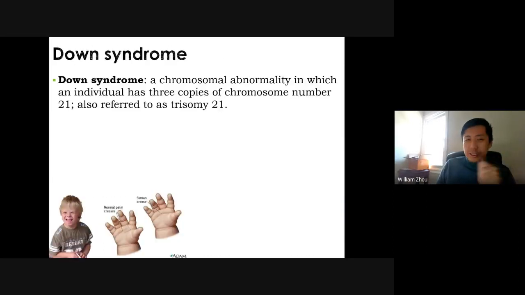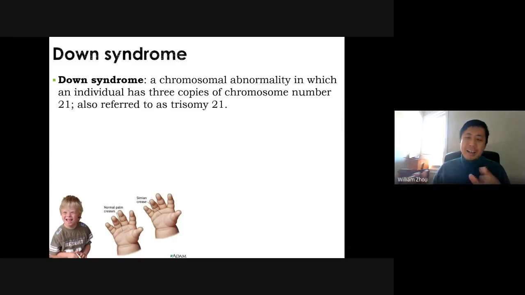Also, this is a famous one, Down syndrome. Again, you may have heard of this from social media or TV. What exactly is Down syndrome? Well, it is also a genetic disorder. What is this disorder? You have an extra chromosome. That's right, an extra. You're not missing one. If you're missing a chromosome, you won't be alive in the first place. You wouldn't even survive the womb of your mother. There are many pregnancies that result in an embryo that is missing a chromosome.